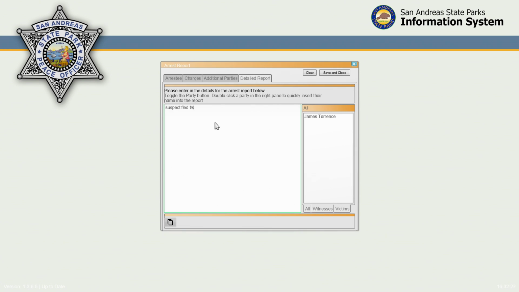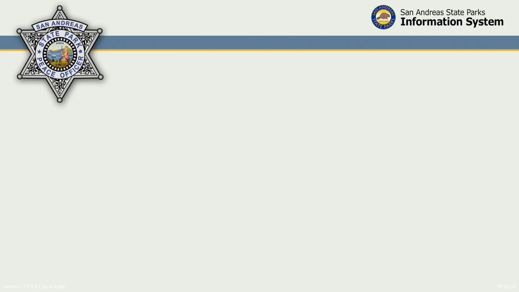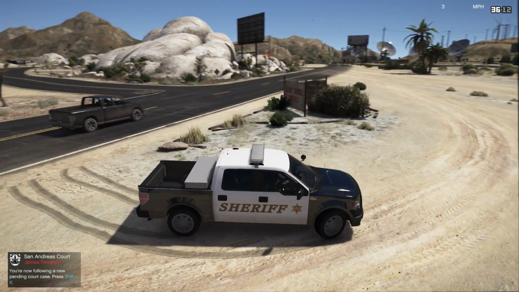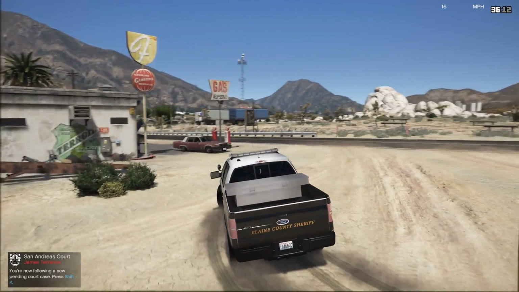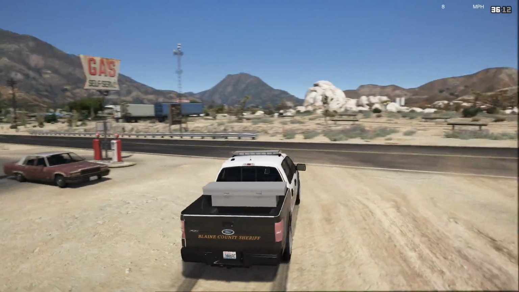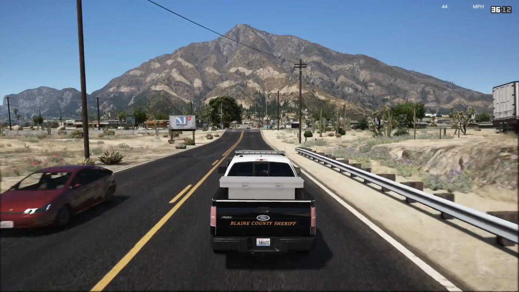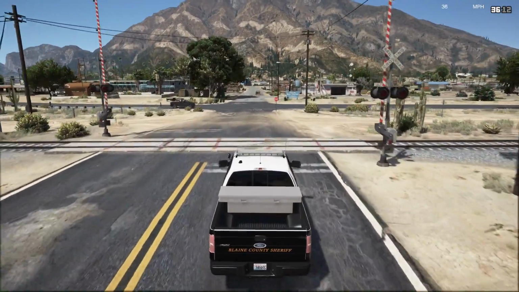Suspect fled traffic stop. Found shaved keys on person. So we'll hit them with those two. We'll see if they hold up when we look at our court results at the end of the patrol. They may get dropped. It happens. All right, dispatch. We're gonna be 1076 to the jail to drop off James. And we'll get him booked into the system.